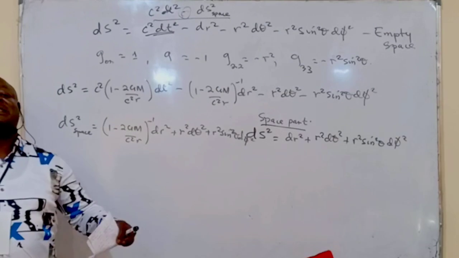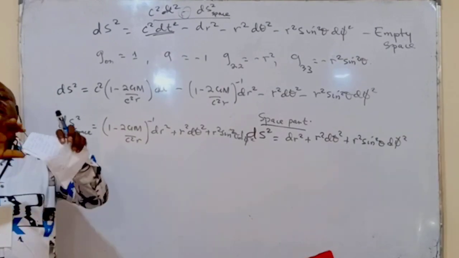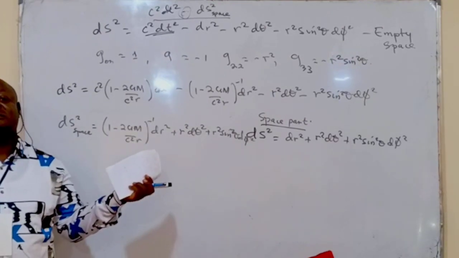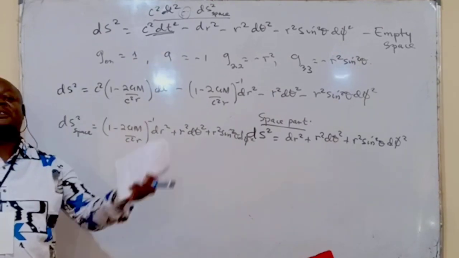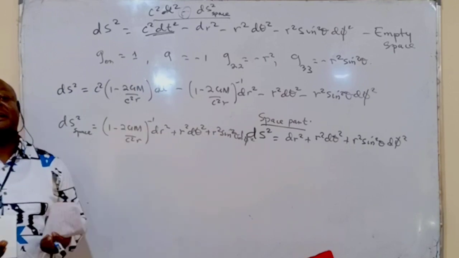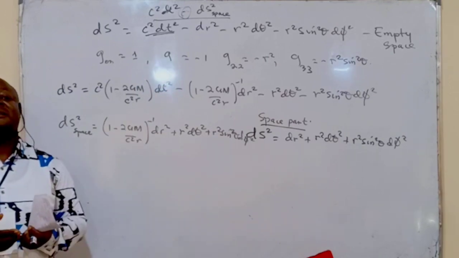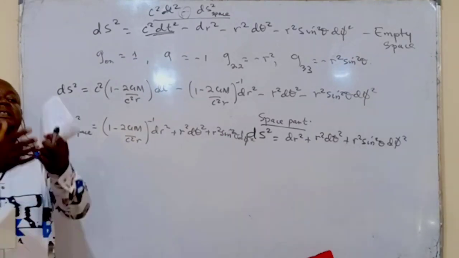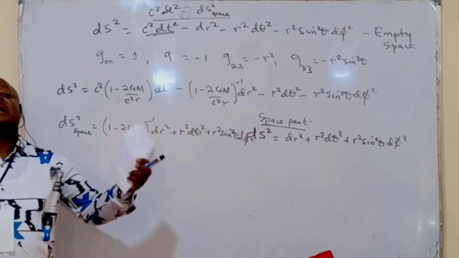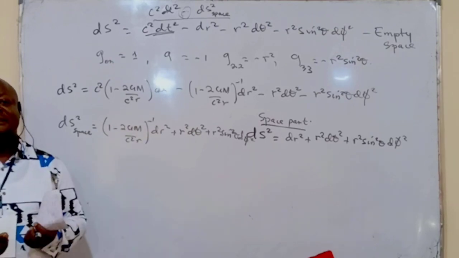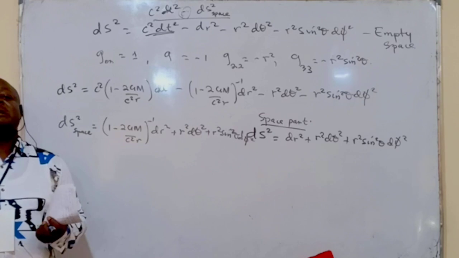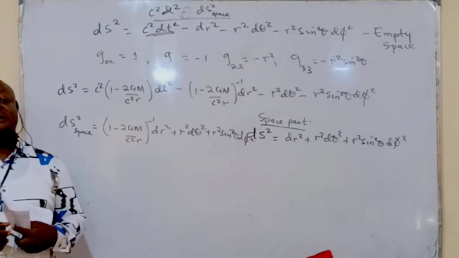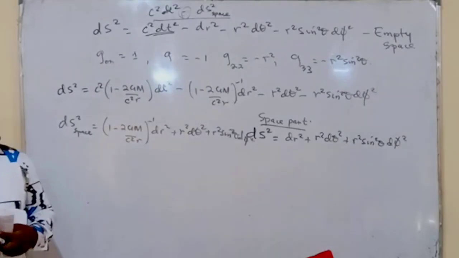Actually, in the Schwarzschild metric, the spherical body is assumed to be a normal gaseous sphere. So what if it's not a normal gaseous sphere? What if it is more populated? How would the gravity be affected? That's why there are so many metric tensors trying to study different situations and so on.